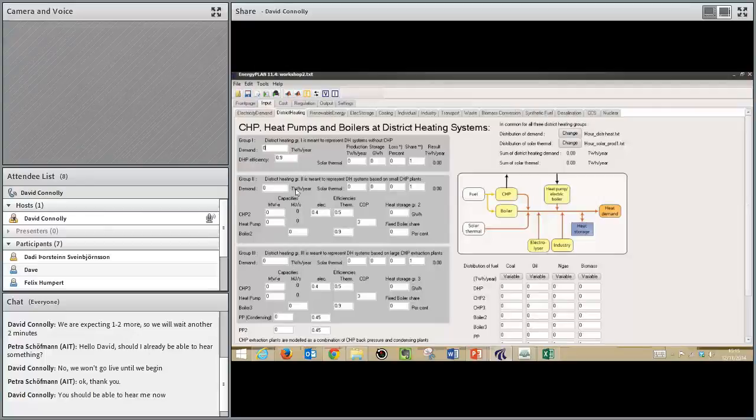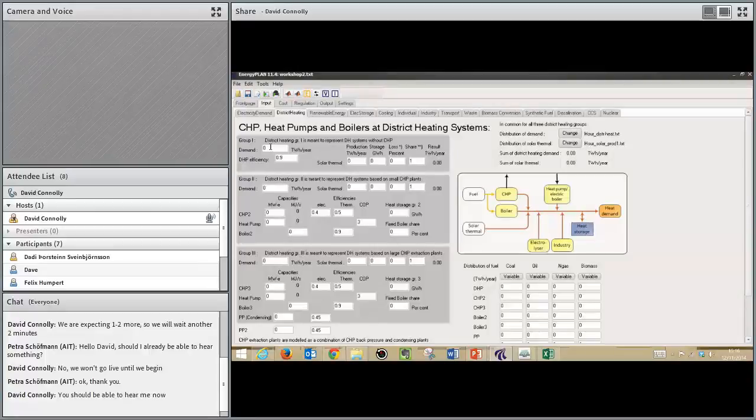And this connection between electricity and heat makes these CHP plants a bit more difficult to accommodate than the CHP plants that are in Group 3, for example. So I hope that's clear now that Group 2 is for CHP plants that have a connection between electricity and heat together, whereas Group 3 is for CHP plants that can produce electricity independently of heat. Finally then, Group 1 is for district heating systems that have no CHP plants. So these are usually very small district heating systems that only have, for example, a boiler providing heat to them.